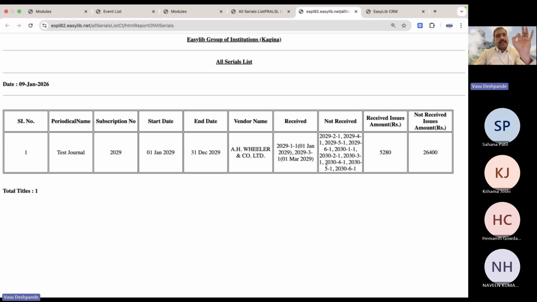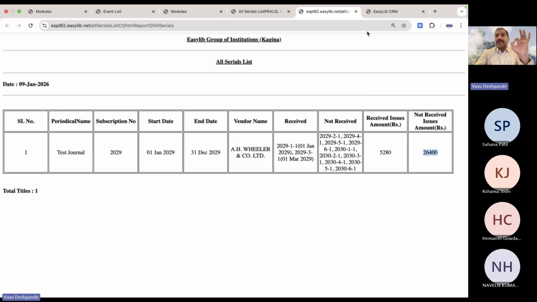Take this report, take a print or copy paste into a Word document, write a letter or an email saying that dear EH Wheeler, so and so journal we subscribe, so and so amount we paid through this check number so and so. You have supplied only 2 journal issues and 10 are pending. So either you immediately supply those 10 missing issues or please refund this 26,400. Very clear. Simple, clear communication with the data, right?